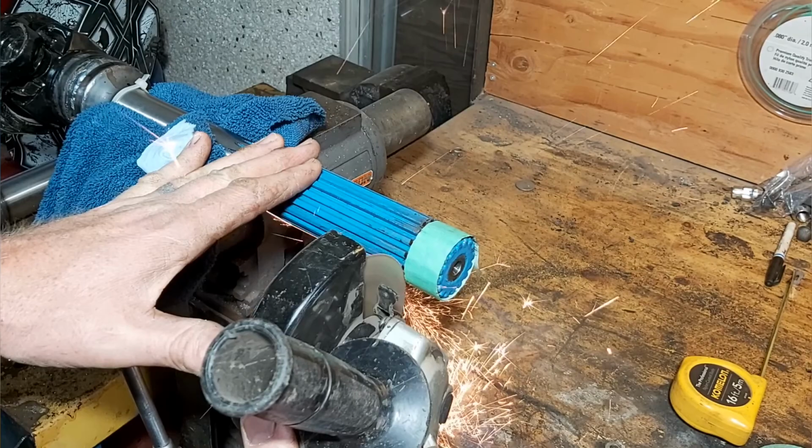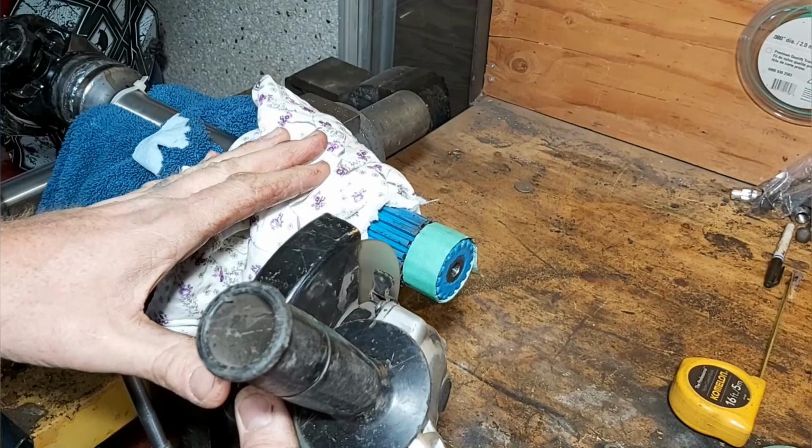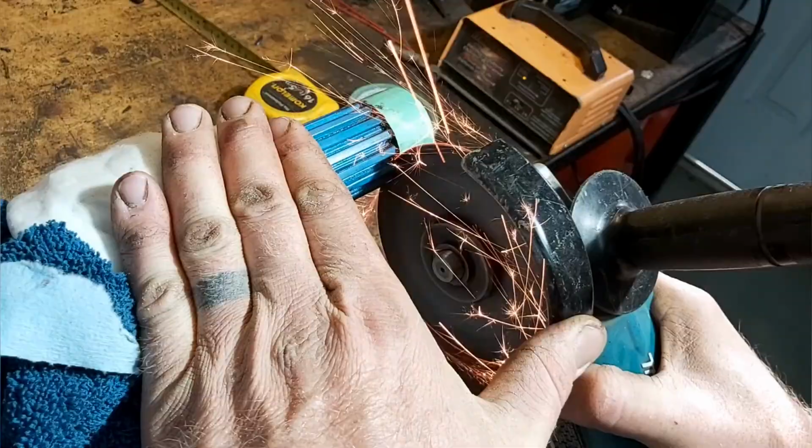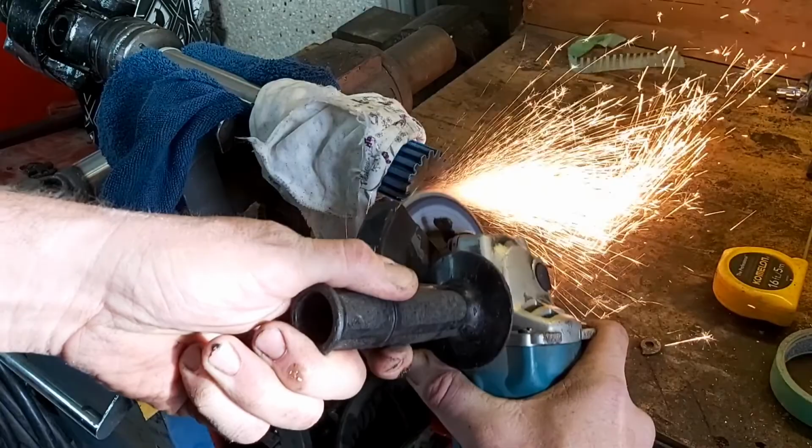Speaking of losing your fingers, I probably wouldn't recommend cutting this way either, but it is accurate. Now, I'm going to grab some water because I don't want to wreck the Teflon or heat the shaft up too much, so I've got a wet rag there. Oh man, the safety is just going right out the window here today. But the purpose of that is to keep the shaft cool so that I don't have it melt on me or change the structure of the metal.